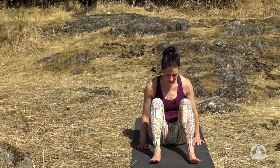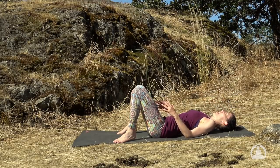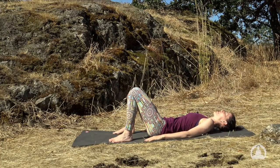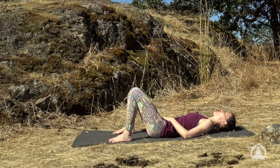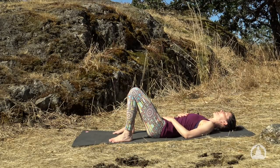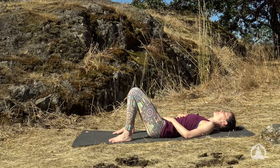For this class, we're going to start on our backs. Lay down on your back with your knees bent and your feet about hip distance apart. Place one hand onto your lower belly and one hand onto your ribs. Take a moment here to feel your whole back body soften into the mat.